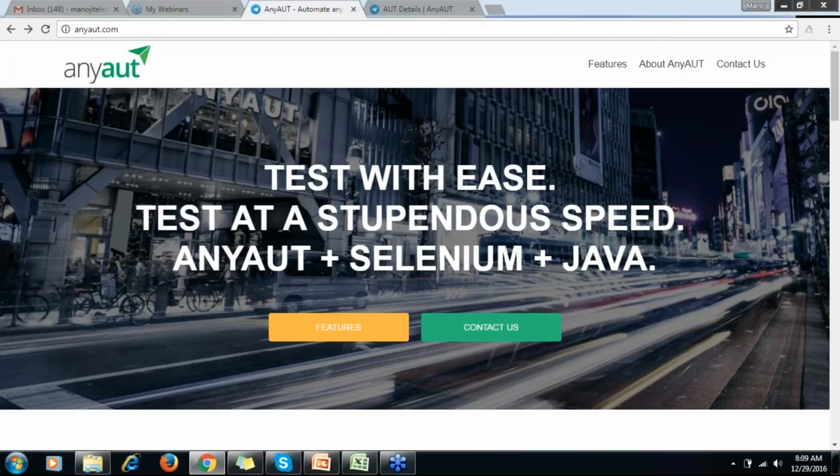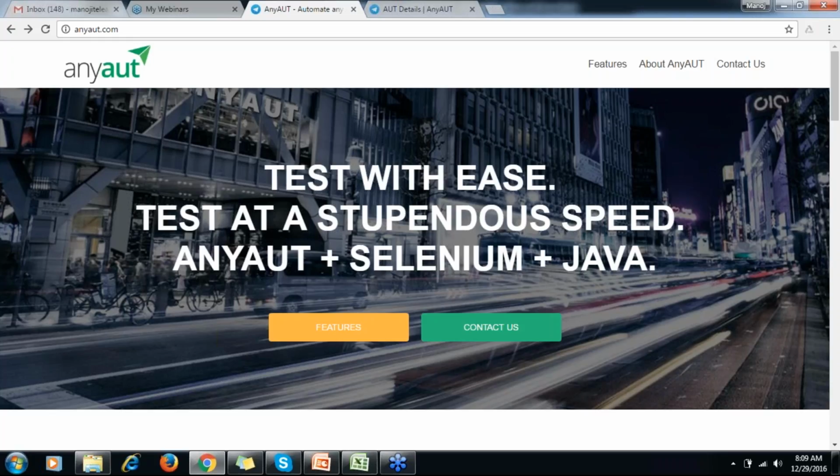We are building this web portal which any client or any person can use for their Selenium test automation, and they can execute easily. They don't have to code anything, they don't have to write any script.